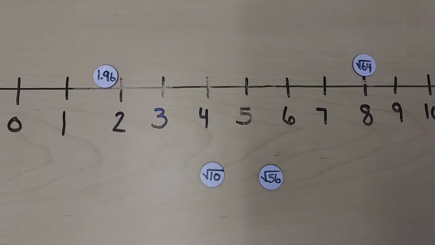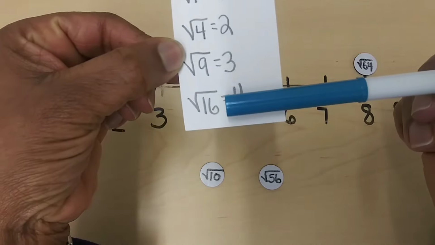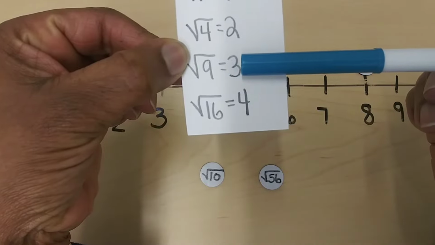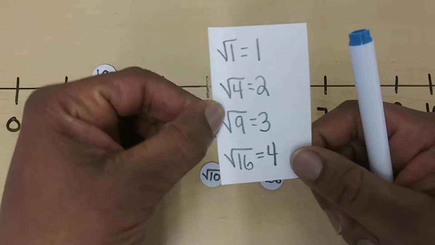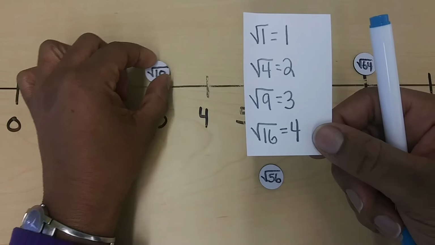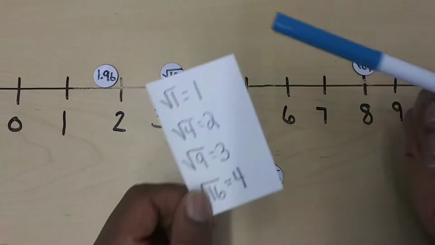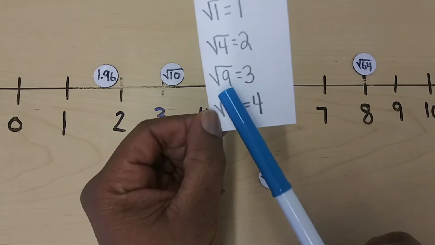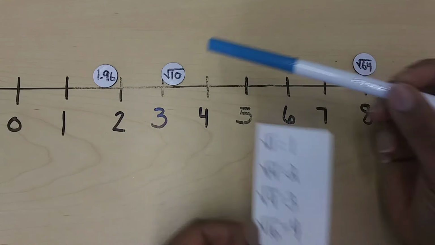Let's take a look at the square root of 10. So looking at the square root of 10, the square root of 10 is between the square root of 9 and the square root of 16, right? It's very close. It's only 1 unit away from 3 as a whole number. So it's between 3 and 4, but it's closer to 3. So let's go ahead and put this here. Now, it's more than 3 because the square root of 10 is greater than the square root of 9. So that's why I place it slightly to the right of 3.